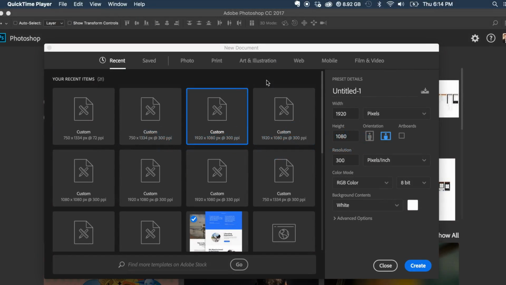Hello everybody, my name is Tyler and today I'm going to show you how to create your own iPhone mockups to present your screenshots of your app or desired screens for that matter.